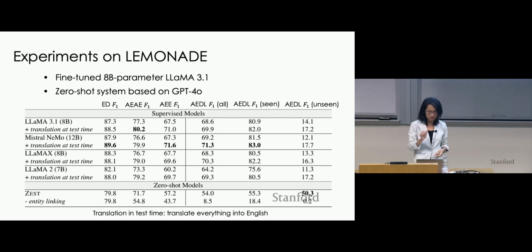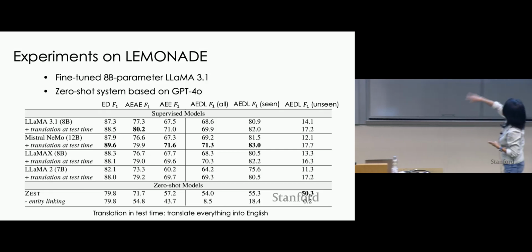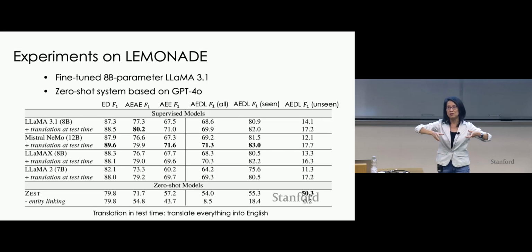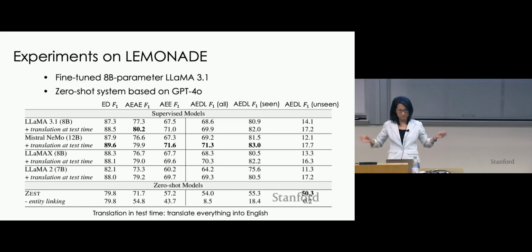And the translation at test time refers to the fact that, remember, we have 60 languages, all right? Without the translation at test time, everything is done in the native languages. With translation at test time, we translate everything into English first, and then we do the work, okay? We want to know if there is a difference. All in all, I would say that the translation into English helps a little bit, but not dramatically better. And maybe you can skip that step, actually. But of course, we are still seeing we are not at 100%, right? So let's take a look at the numbers.